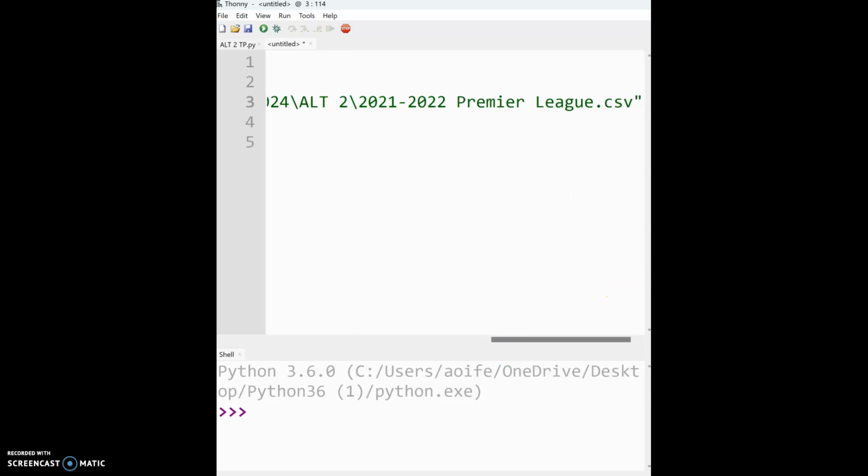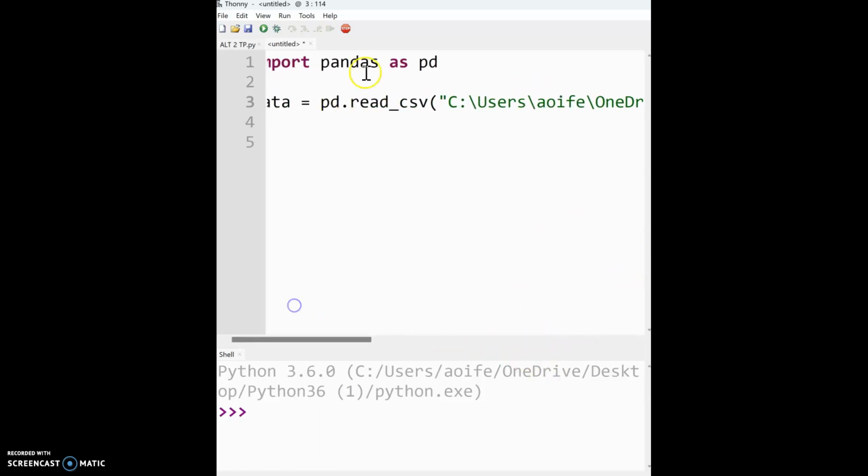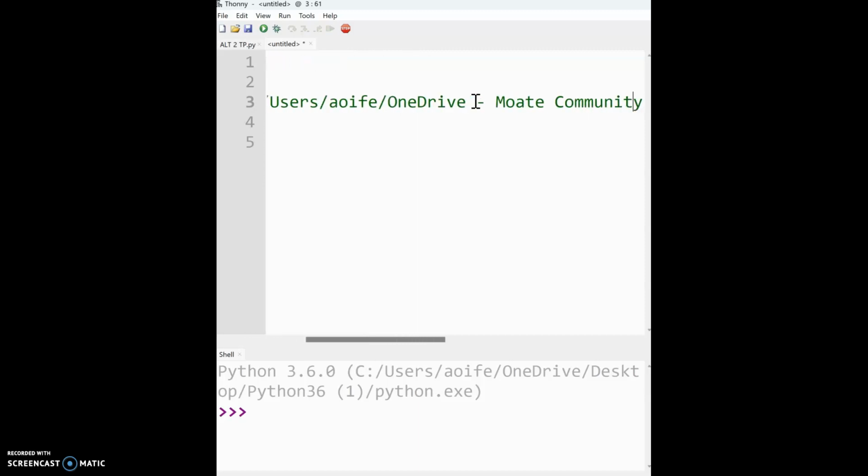Now I'm almost done with that. The only thing is, because we're reading backwards to get the file, instead of the forward slash we have to actually turn them the other direction, because Thonny is reading backwards looking for this particular file. So we have to change the direction here of all of our slashes for the drives and the folder locations.